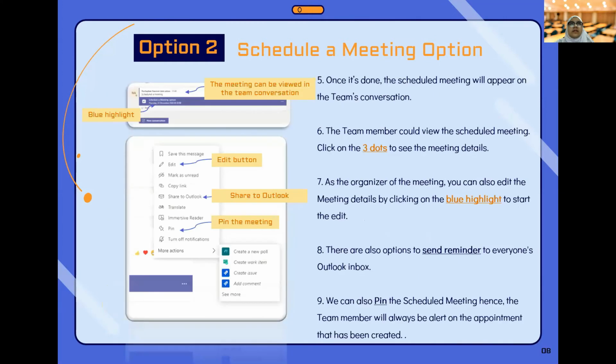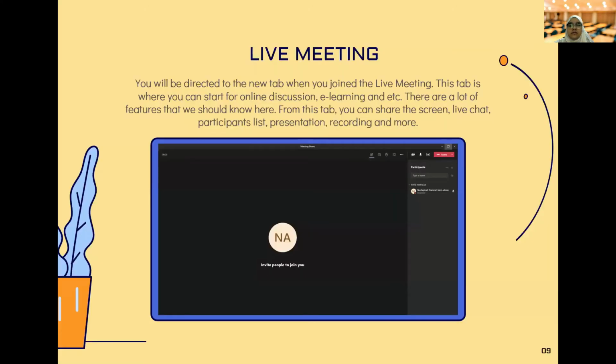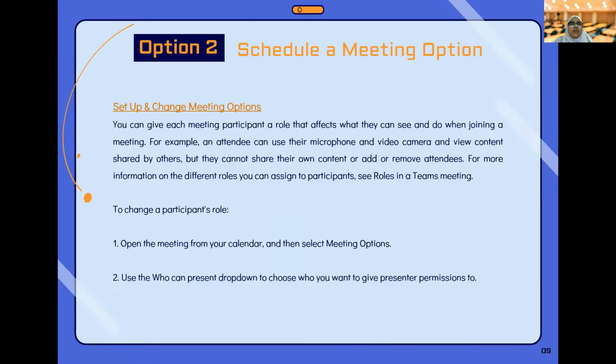So you can set up and change the meeting options. You can give the meeting participant a role. For example, an attendee can use their microphone and video camera at any time, they can view the content shared by the others, and they can add or remove attendees.